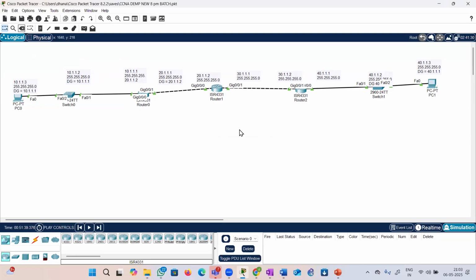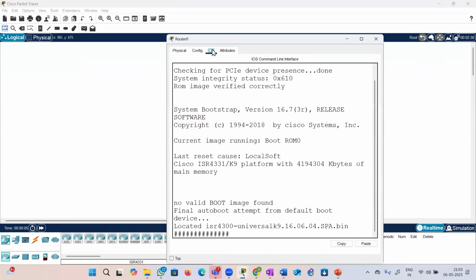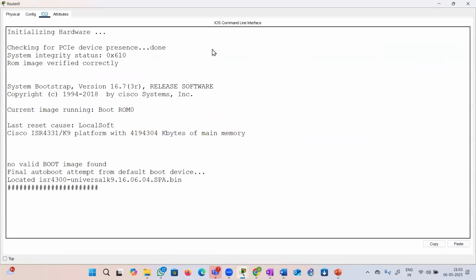Okay, I hope we have saved everything, right? Now I'd like to save this topology. This is already saved, right? So I'll say open a new one. And do you want to save? Yes. Okay. Now I'll just pull a router here. Let's see. Okay. Maybe. So you have to have at least 4 GB of RAM, right?